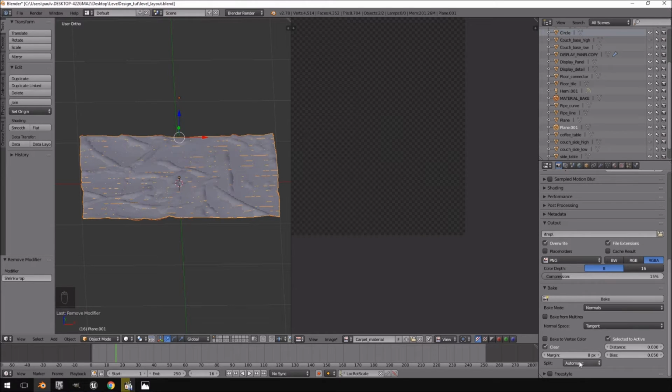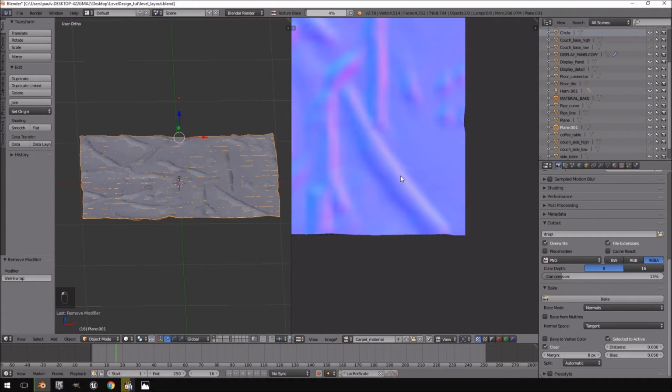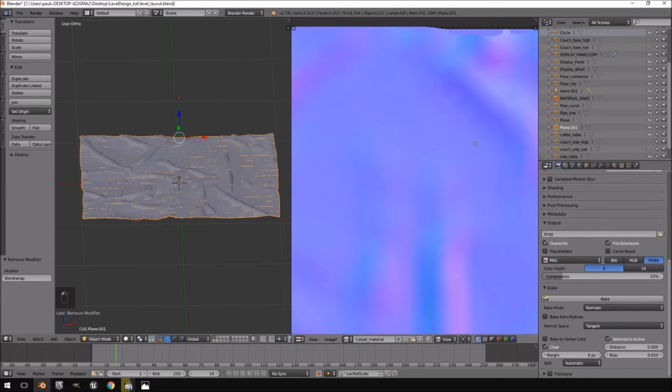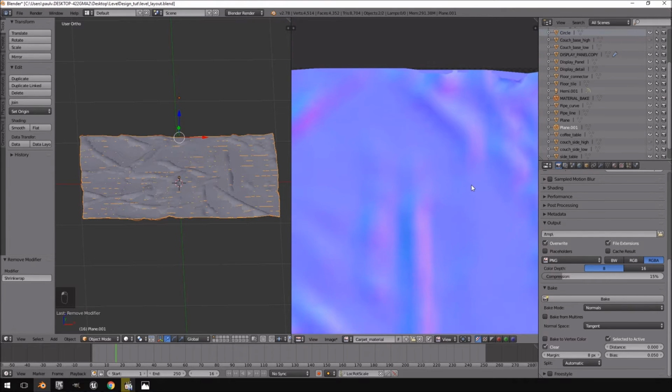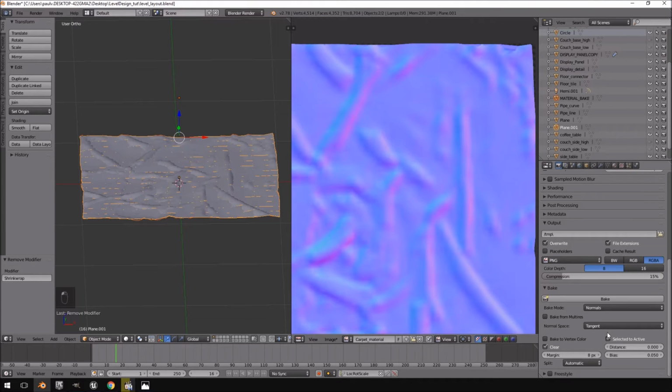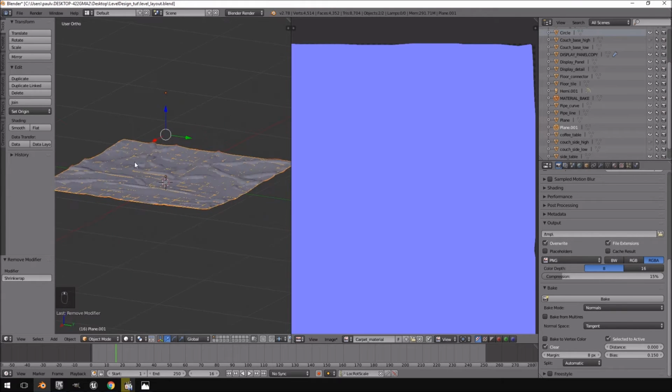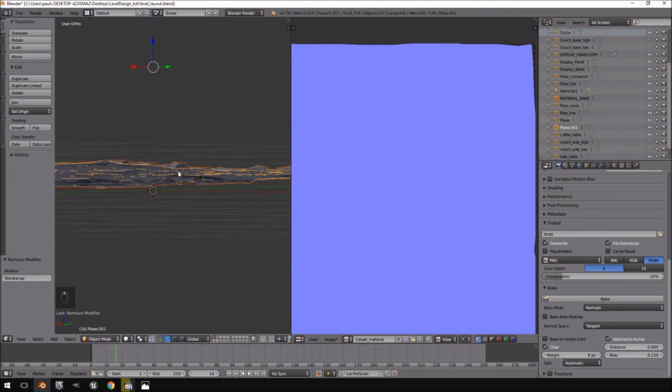So there's a few maps that we're going to bake with this. First of all, the normal map. Let's click bake. And you can see there's our nice folds. We could have tried to smooth things out on the edges a little bit. I think I can increase the bias. And let's try that again. Or the distance. Let's try and increase the distance. Okay, increasing the distance doesn't really help, but you can see where the errors are.